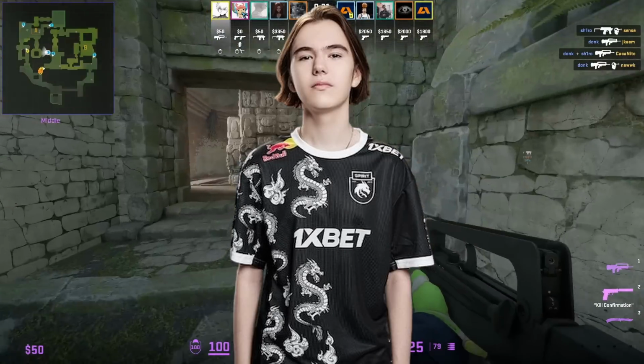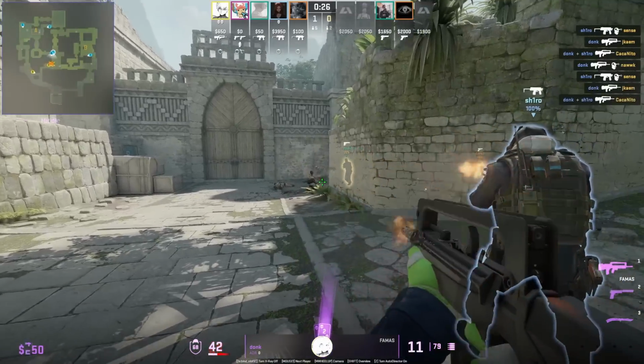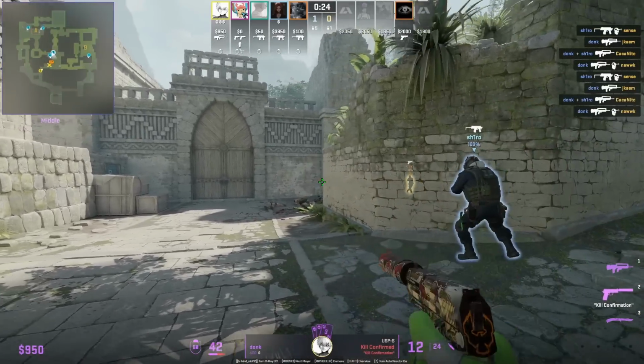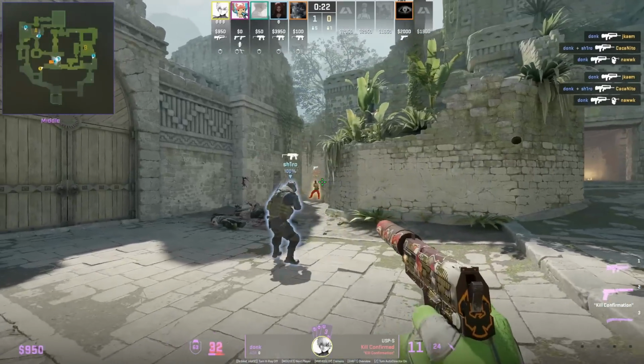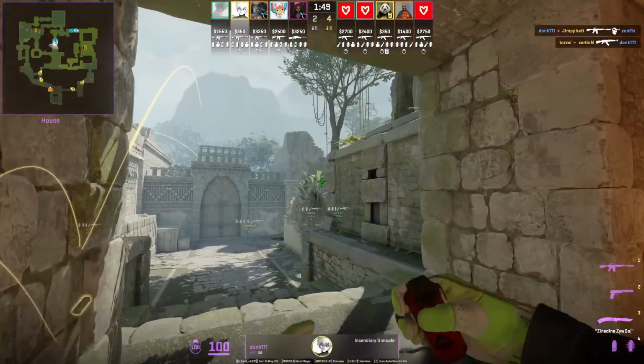Today I'll be showing you how donk holds middle on Ancient on the CT side. I'll be showing donk's aggressive plays, positioning, protocols, and more so you can get a feel of how donk holds middle. What is our objective as the mid player?